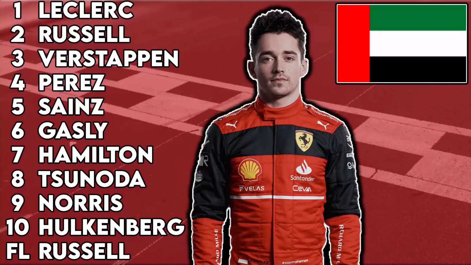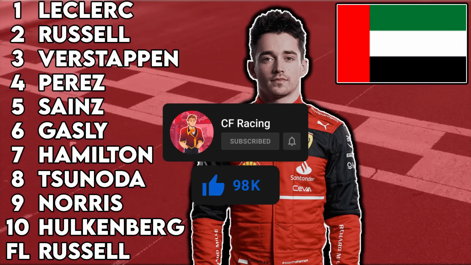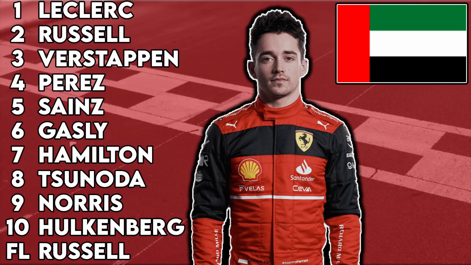And now we are in the final race of the year here in Abu Dhabi. Charles Leclerc claims his 5th win of the year, followed by George Russell in P2 and Max Verstappen in P3, followed by Sergio Perez P4, Carlos Sainz P5, Pierre Gasly P6, Lewis Hamilton P7, Yuki Tsunoda, Lando Norris, and Nico Hülkenberg round out the top 10, with George Russell getting the points for the fastest lap.